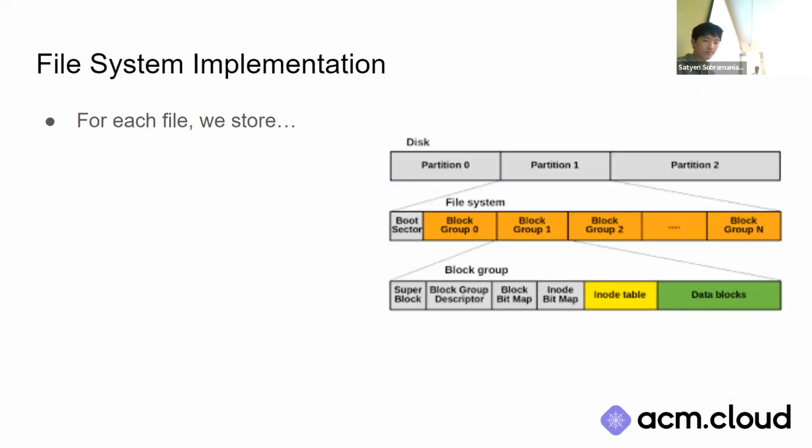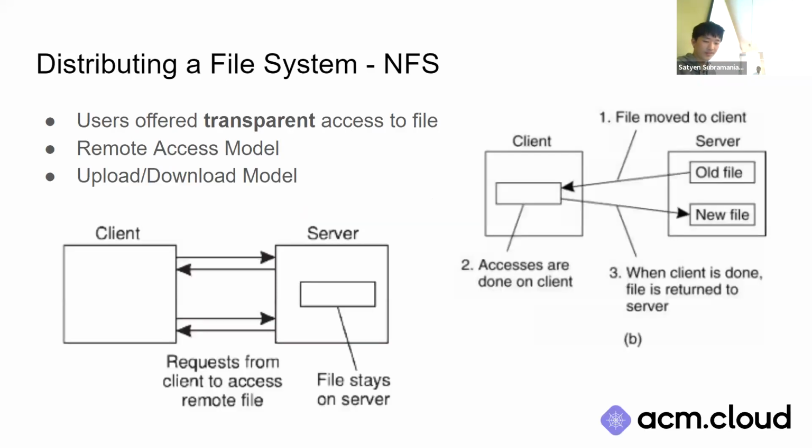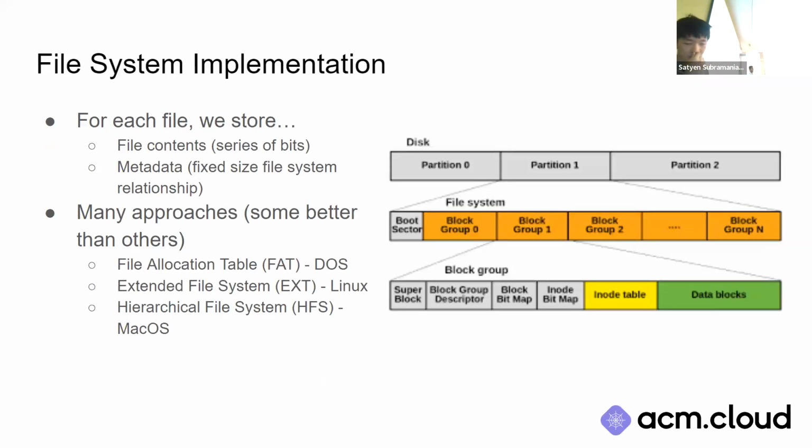So, talking quickly about the actual implementation of the network file system. This is going to more or less model the skeleton of the project. This may look a little daunting at first, but in reality, it's not too tricky. For each file, the key things we need to store are the file contents, whatever the user is writing to the file, and some metadata about the file. This is probably going to be the size, maybe where it's stored, maybe the last time it was modified.